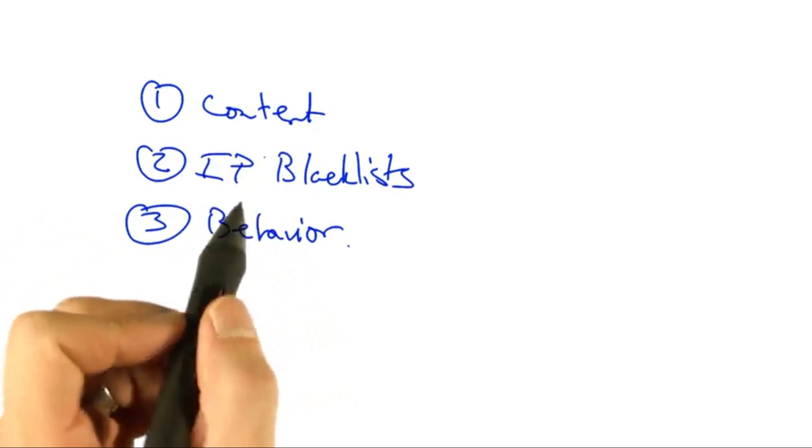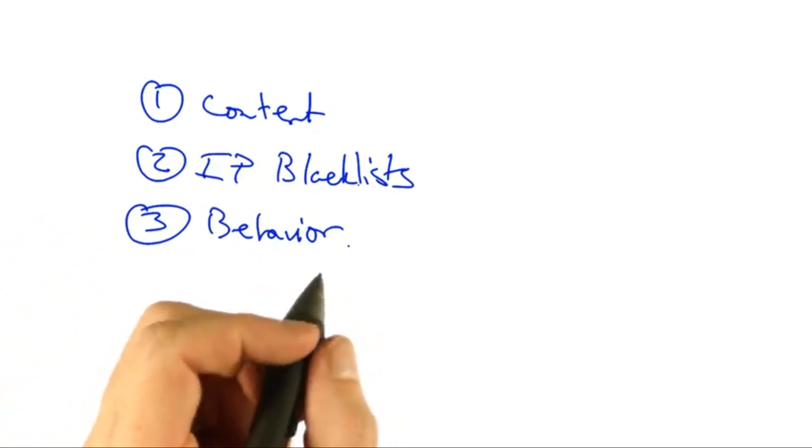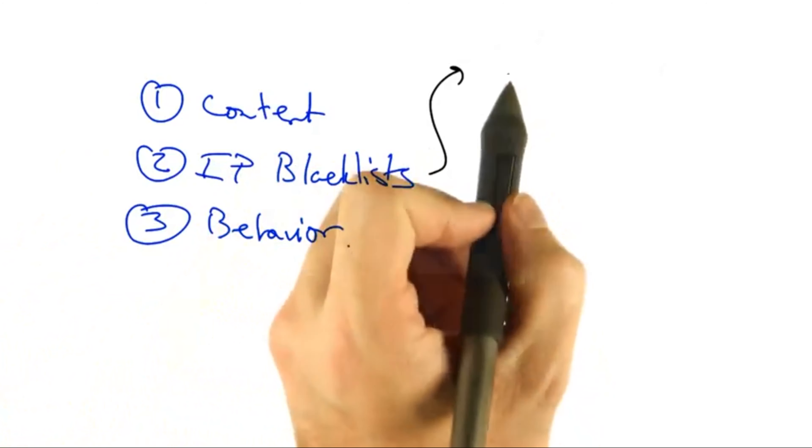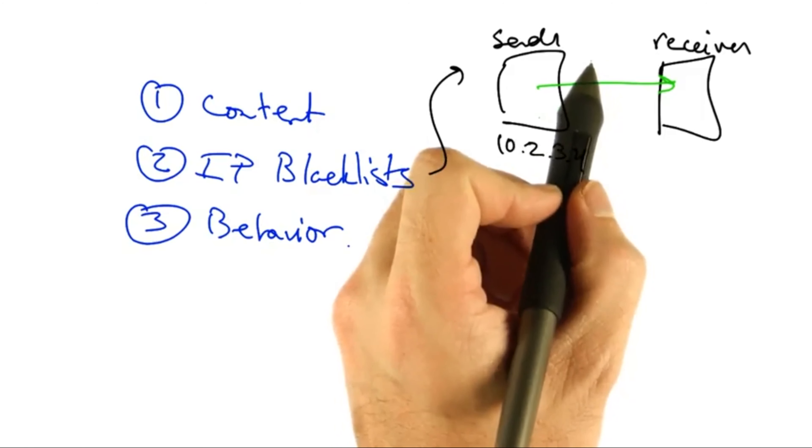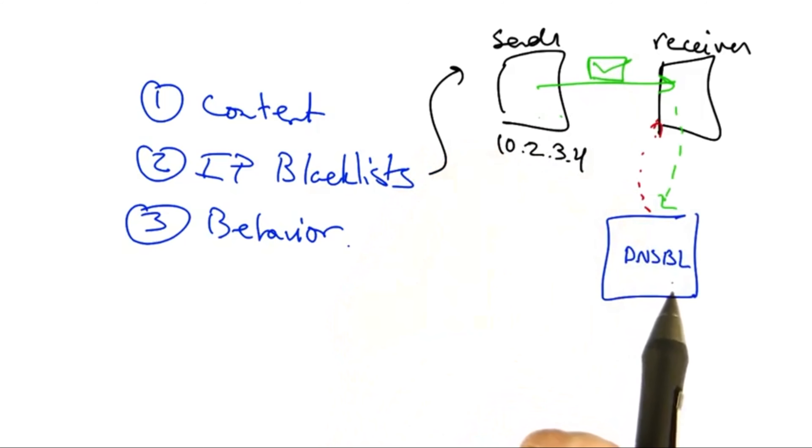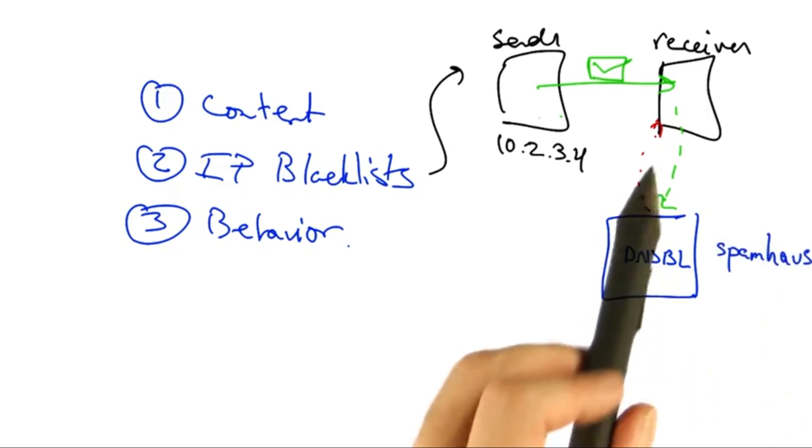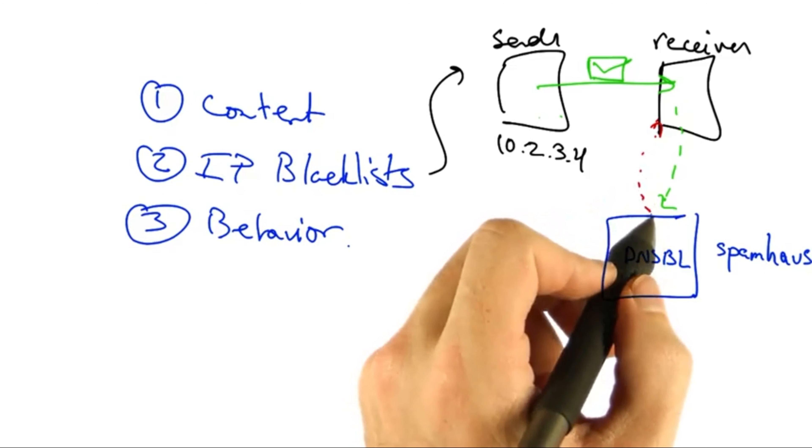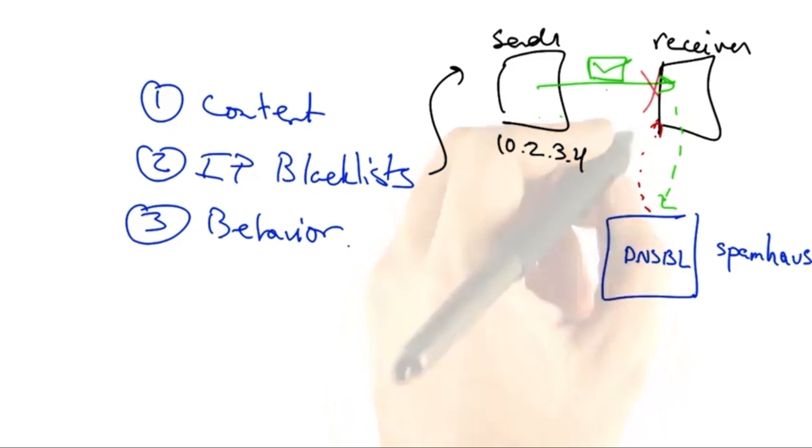So we've talked about problems with content-based filtering. What about IP blacklists? Well, first, the way an IP blacklist works is that when a sender sends an email to the receiver, the receiver sends a query for that IP address to a blacklist, or a DNS-based blacklist, sometimes called a DNSBL, such as spam house. Depending on whether or not that IP address appears in the blacklist, the receiver can then decide to accept the message, or if the IP address turns out to be on the blacklist, the receiver can decide to terminate the connection and not even accept the mail in the first place, thereby saving the operator the trouble of even having to store the message.